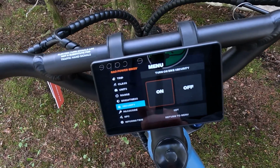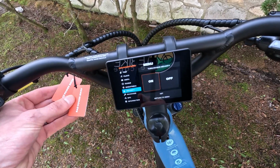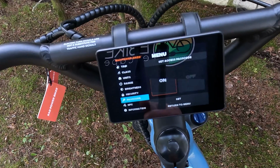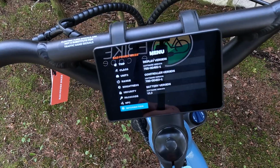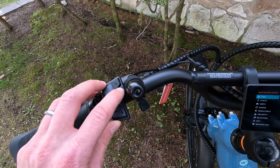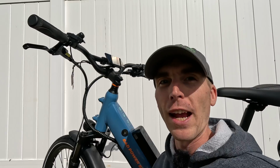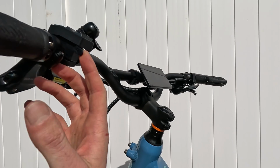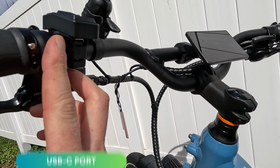Brightness, security either on or off. Turn it on if you want to use the RFID tag or the passcode. And you set the passcode right here. There's a section for the NFC tags. And finally, information. To get out of this, hold the M button. And that is the new Rad Power Bikes display. As an added bonus, under the controls is a USB-C port for charging your device.